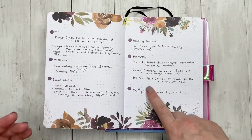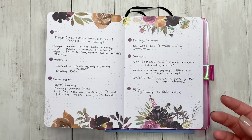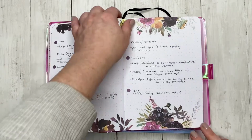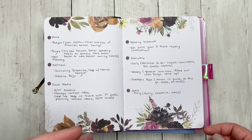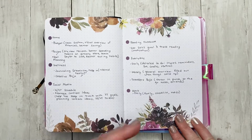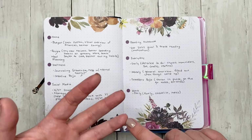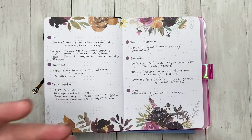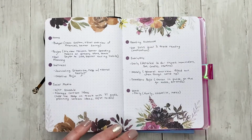We come to work. So work, as I've been playing around with a lot of different planner layouts. Number one, I know for a fact that I need a planner. I work in human resources. There's a lot to keep up with, and I need to be able to write it down. So I've kind of learned that I need to have an area to be able to write down hourly for meetings. I need to be able to write down a checklist for to-dos. And then I also need a section sometimes for notes.